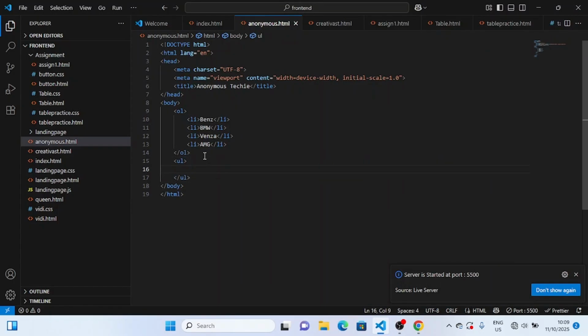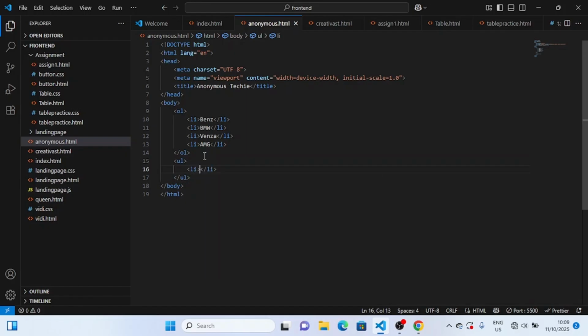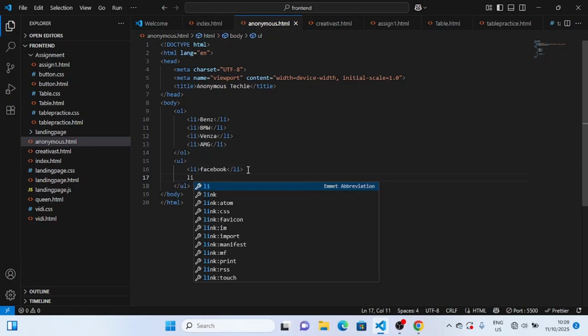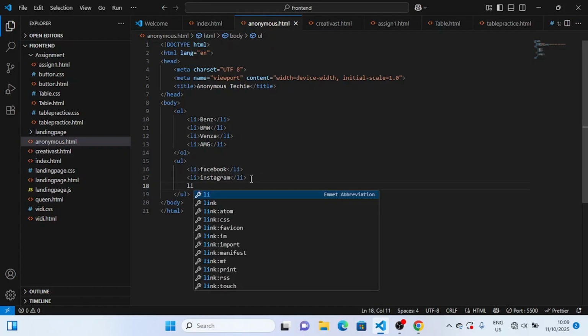Enter and click on enter. You create a space and let's list social media platforms. So we have Facebook. List item. We have Instagram, list item.